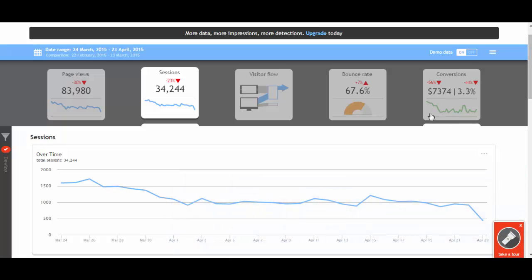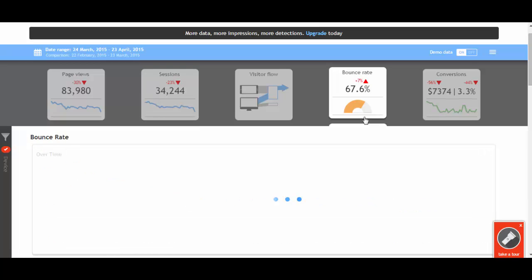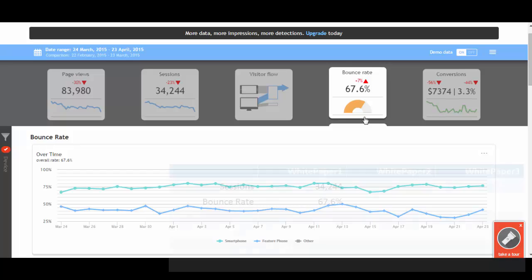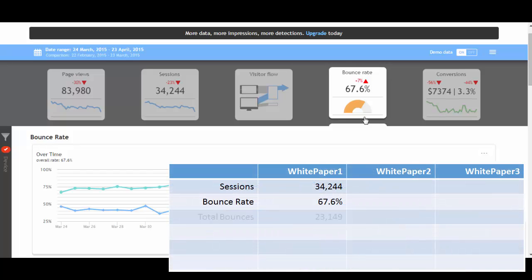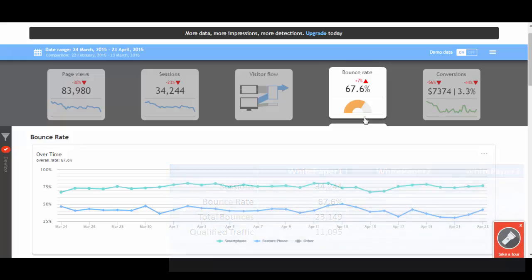Now navigate over to the Bounce Rate tab. You want to understand how many of these visitors were qualified, that is, whether they completed an action or stayed on your site and visited other pages. You should ensure you include a page after the conversion button, such as "Thank you for downloading," or your traffic could be all counted as bounces. Any traffic which enters and exits from the same page may be considered a bounce.